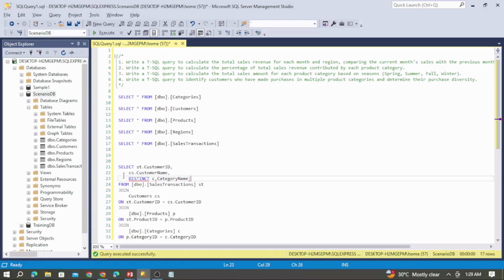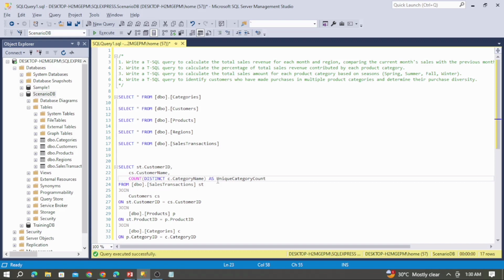From this, I need the count of the category name. So let me provide the count function. This function actually counts the distinct category names, and let us call this unique category count.